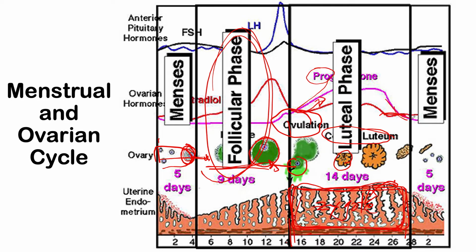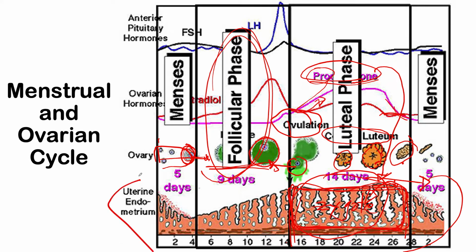Pero yun nga, kung wala namang na-develop na zygote, magre-regress or magdi-disintegrate si corpus luteum mo, tapos dahil wala na si corpus luteum, wala nang magti-trigger ng production ng progesterone. Dahil wala nang nag-trigger ng production ng progesterone mo, therefore, hindi na makakapag-produce ng build-up ng inyong blood vessel lining in the endometrial lining. So, ang mangyayari, masashed na rin ito in the form of menstruation. Okay, until mag-start ulit tayo sa isang bagong follicle, balik ulit sa menstrual cycle.